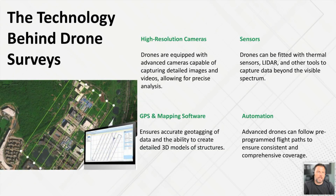Sensors. There are a multitude of different sensors that can be fitted to drones. You tend to find the plug-in, chop-and-change sensors tend to be on the larger drones. So there you've got a selection of different high resolution cameras with maybe telephoto lenses, depending on the use case, but you can also fit thermal sensors, so we can fly the drones at night to identify areas of excessive heat loss within buildings, roofs and elevations. Those thermal sensors can also be used to fly over solar panels in the daytime. It's the only time you can use a thermal sensor on a drone in the daytime, to inspect overheating or redundant solar panels on roofs and at solar farms.